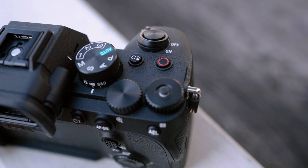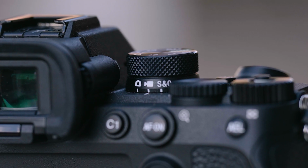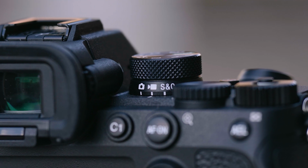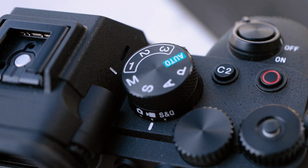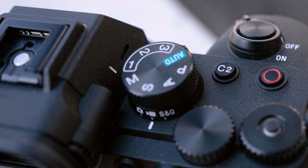11. Now, if you have this camera, you might think, wait a minute, 11? I thought there were 9 different custom modes that you could set up and use. And technically, you are right, but you're also technically wrong. So on this camera, there are 3 different shooting modes. There's photography mode, movie mode, and there's S&Q mode. And in those different shooting modes, you can set up 3 additional custom modes for photography, for video, and for S&Q.